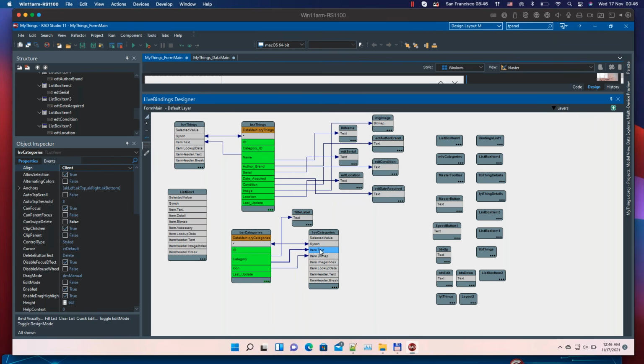They're called list items, but think of them as a traditional edit component, only that in a Firemonkey application, these are a bit more complex. Everything is driven by list values and by list boxes rather than standalone edit components. So here you see the relationship created.